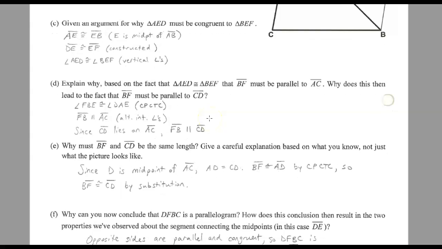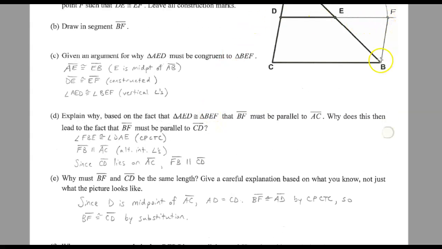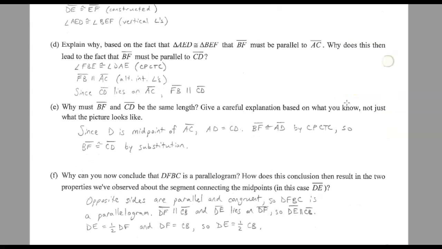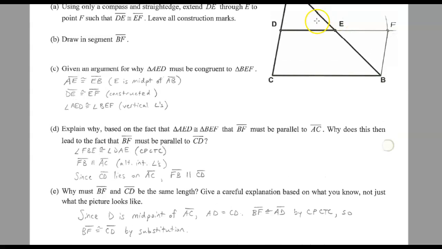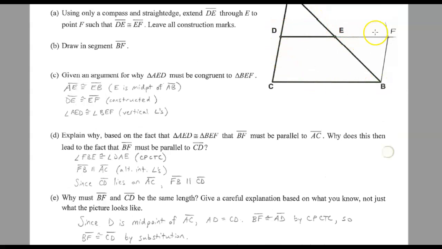All right, so now why do we know it's a parallelogram? Well, the first thing we did was prove that these opposite sides were parallel. Now we have proven that those opposite sides were also congruent. And one of our previous proofs about parallelograms was that if two opposite sides are equal and parallel, then we have a parallelogram. So that's one way to show it. The other way to get into it is that the DE segment is going to be parallel to the CB segment because it's a midsegment, right? And once we show that it's a midsegment, now we have opposite parallel sides in both directions.